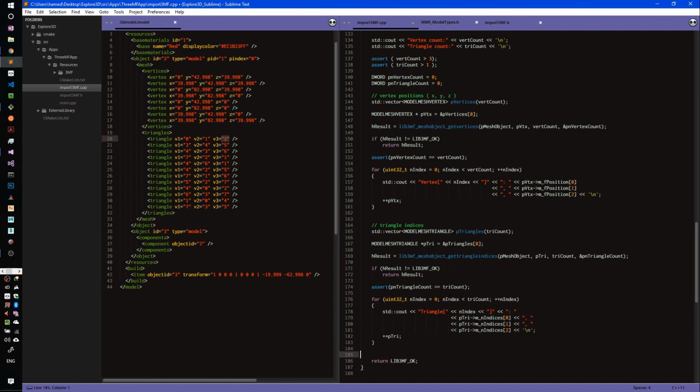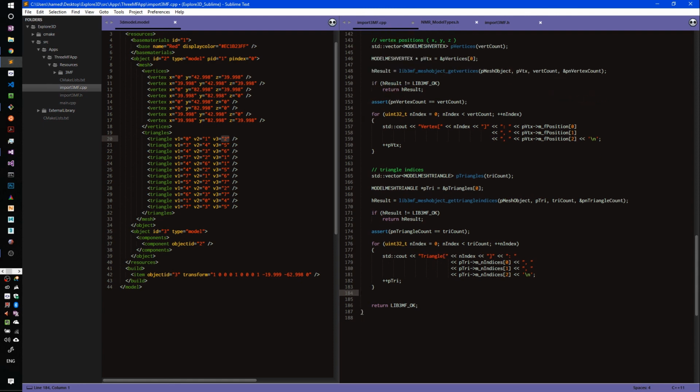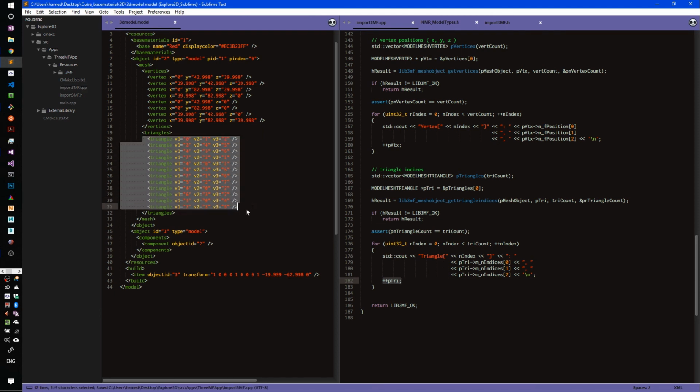Okay, and again, we are going to iterate through all of our triangles, and we are going to print out the triangle index as well as the triangle indices. After that, we are also going to increment our p triangle and keep doing this until we've gone through all of these triangles that we see inside the triangles element.